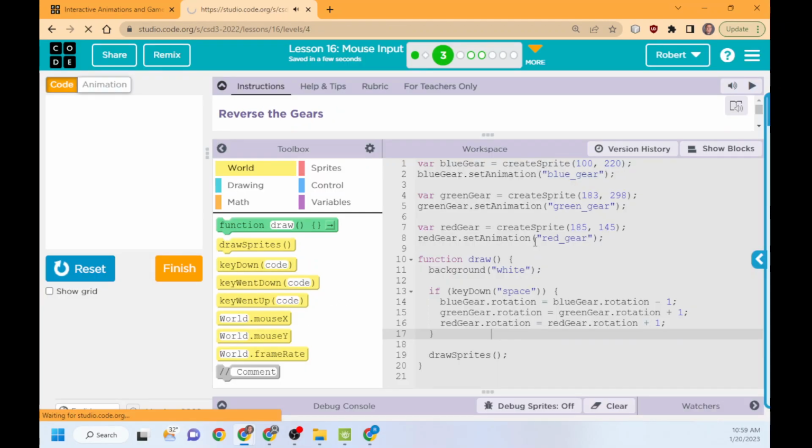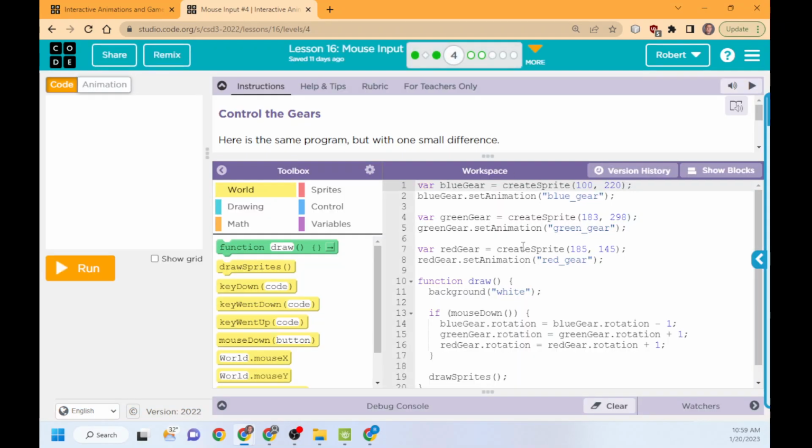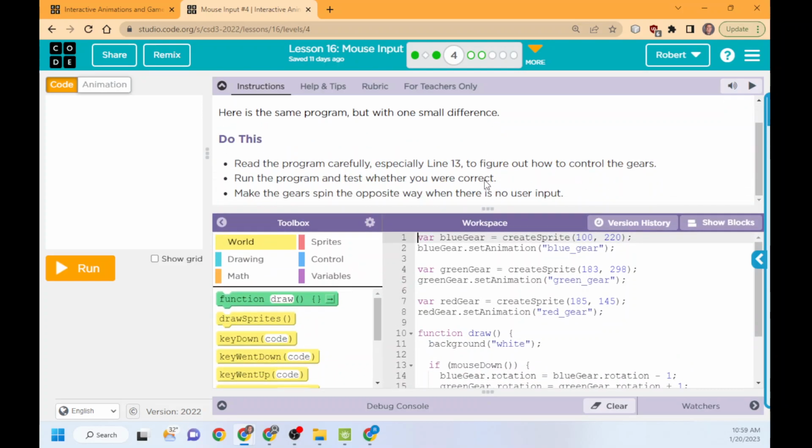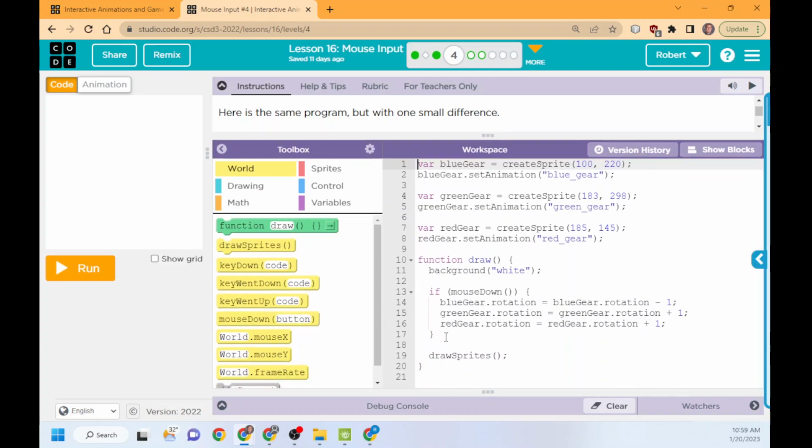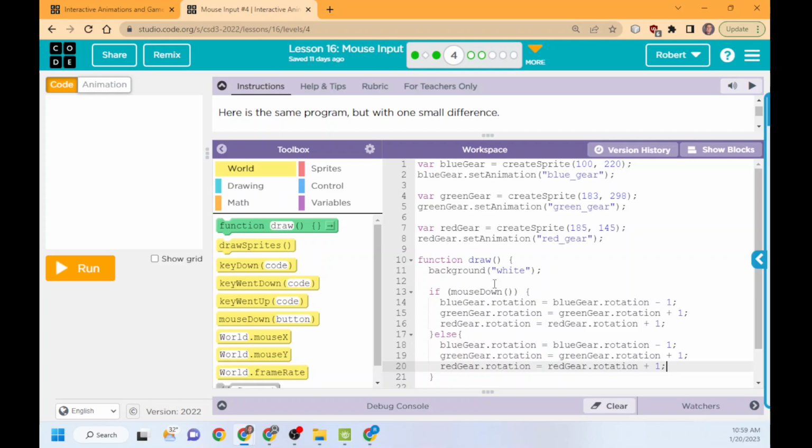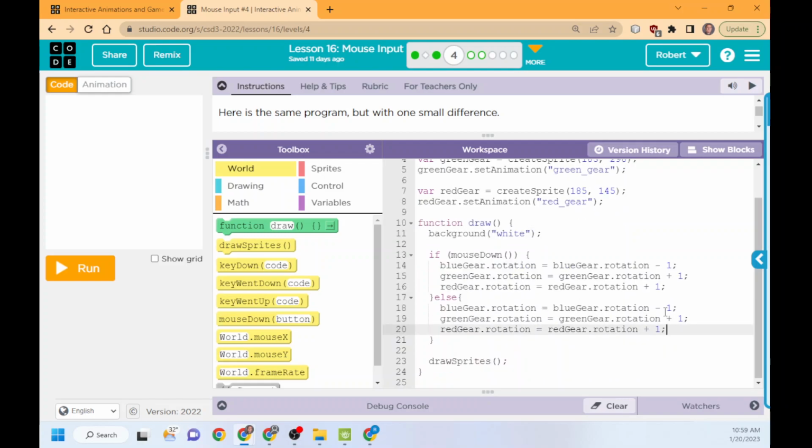Move on to level 4. Again, most of this is the if, else. I've already kind of showed you the if-else. The only thing is this one is changing to have the, somehow I deleted the else piece of this, is to make it so instead of this, it's mouse down, right? Oh, I didn't delete it. So we still have our else statement. I've got to switch all these signs real quick.